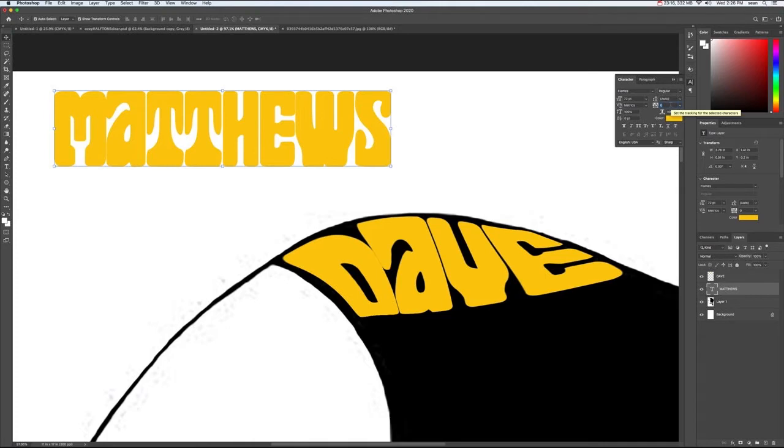Let's try 3. Let's go 4 on the spacing between the characters. There we go. Now I have air between each one of those letters, and I had to go 4 extra spaces apart to get it. Now I can rasterize it. I can either do it in the layer palette or on the layer menu.